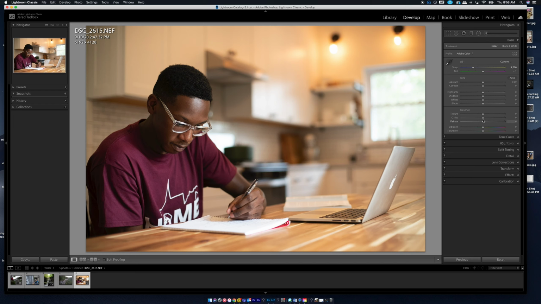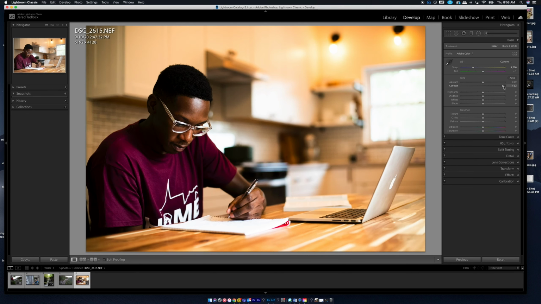So the next editing tool we're going to see is the tone. There's an auto tone button. Do not do that auto tone. Do it yourself. You'll learn way more. First sliders we have are the exposure and the contrast. Remember, exposure is the amount of light or dark that we allow into an image, and the contrast is how well the colors stand out against each other.